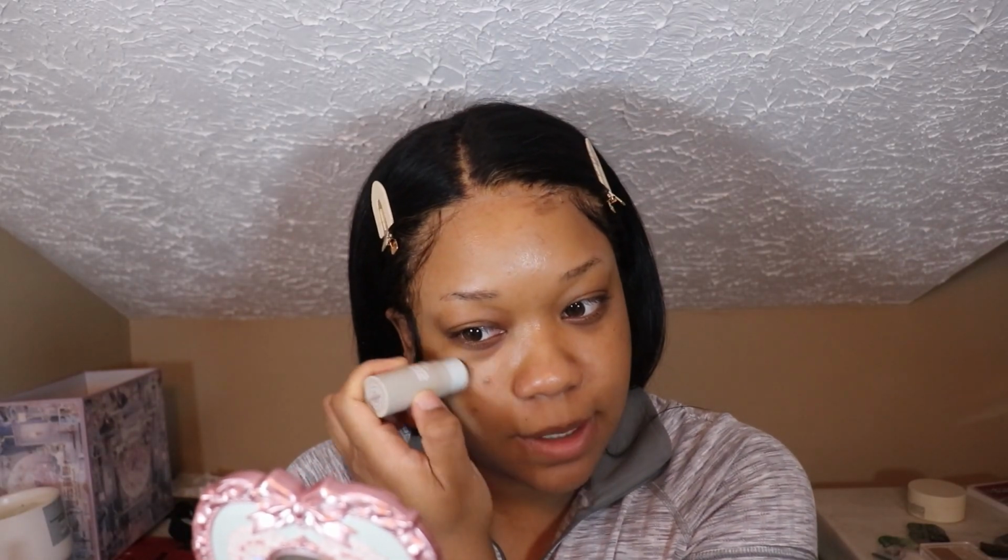Next, I'm gonna go in with the YESSTYLE Butter Glow Stick in Herb Sugar. I love going in and applying this on all of the high points of my face, where I'm gonna put highlighter earlier to sort of give me like a natural glow from underneath. Then I'm gonna go in and pat that in with my fingers. The warmth from your hand does a really good job at helping it settle into your skin more. And honestly, it just kind of feels really refreshing on the skin. It's like pepperminty. I'm not really sure. But I feel like it just makes my skin look so glowy, like glass skin.